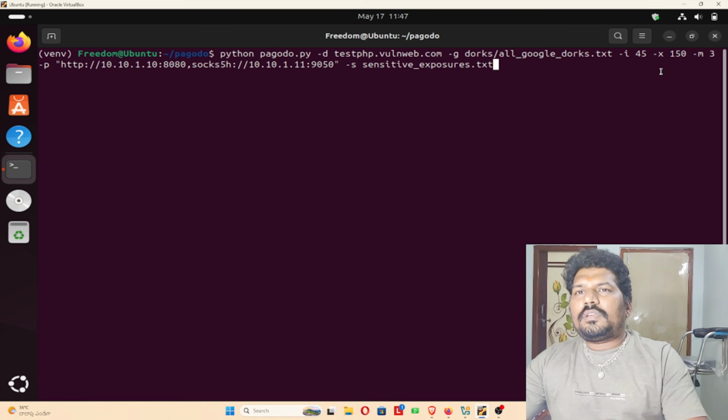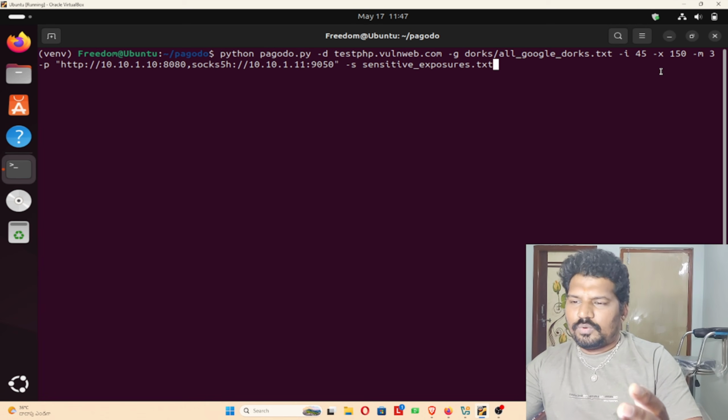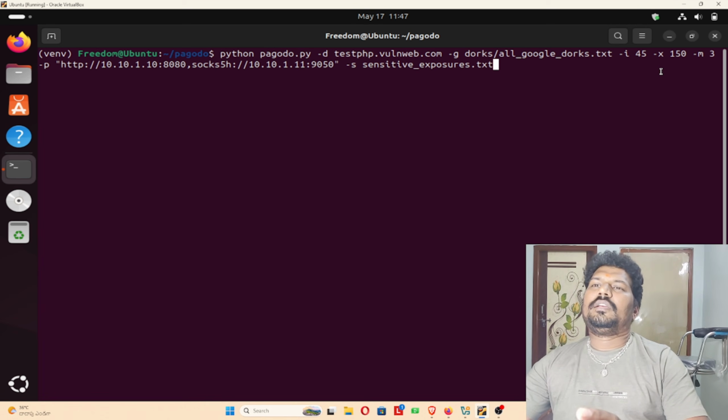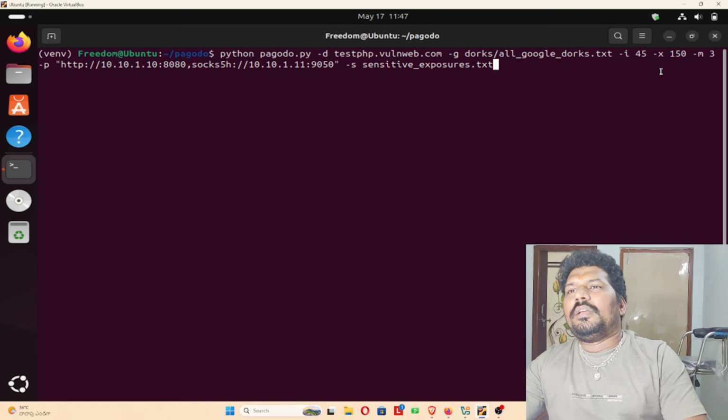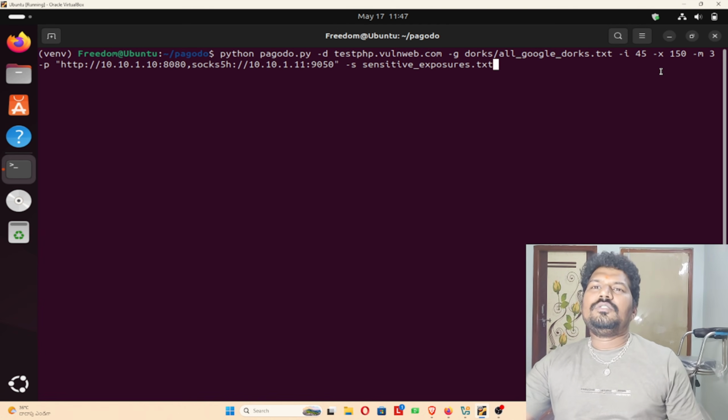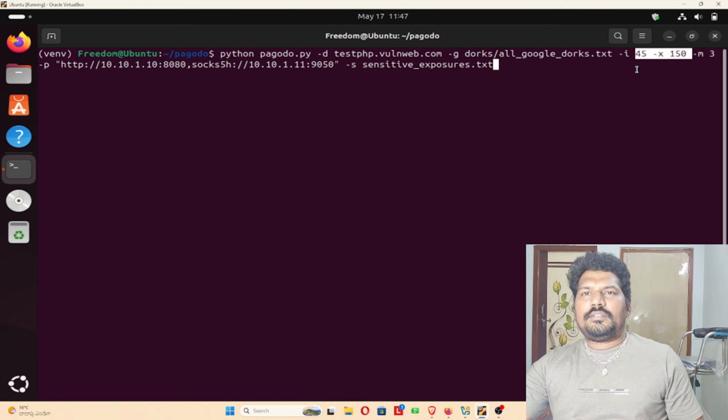In some cases you need to reduce this range to below that, 30 or something like that, on a case-by-case basis. This range you need to adjust.